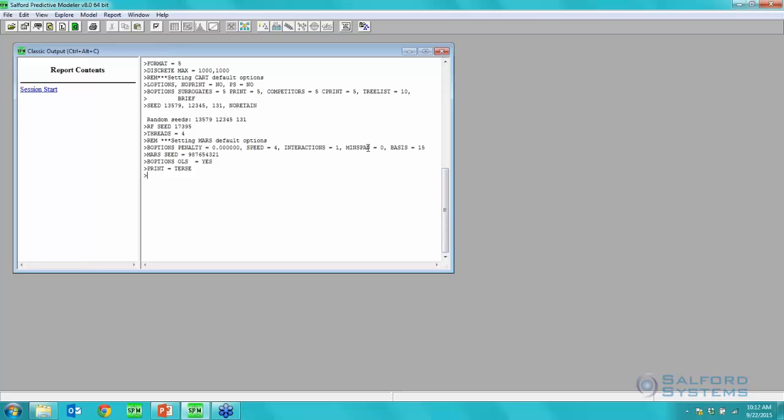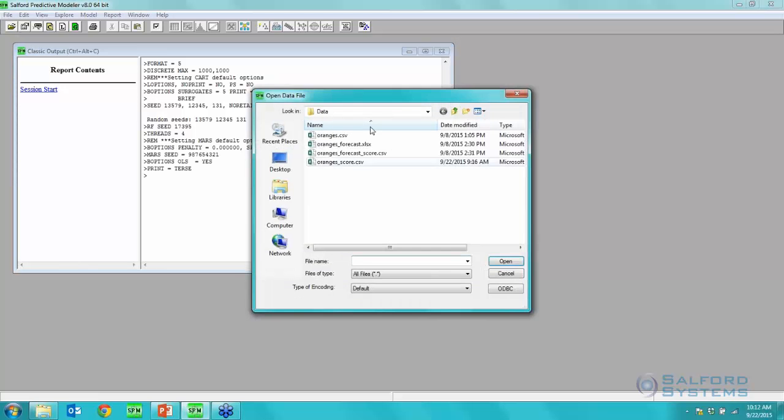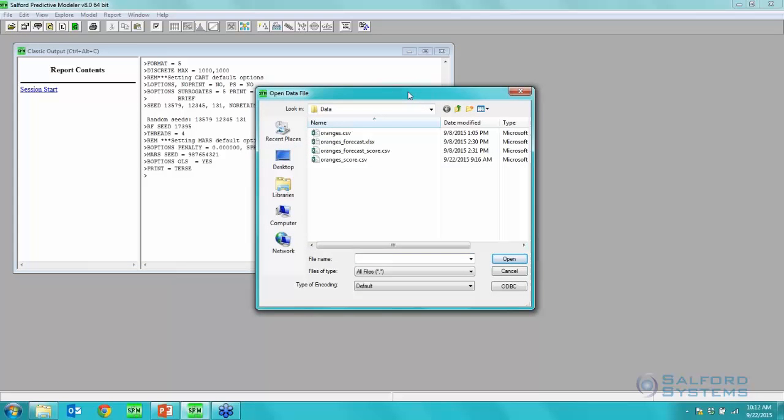The first thing I need to do is open up our data set. So there's a little shortcut in the top left corner of the software, a little folder, and it says open. So when I click this button, you'll see a dialog box to open a data file. So I'll find oranges.csv.